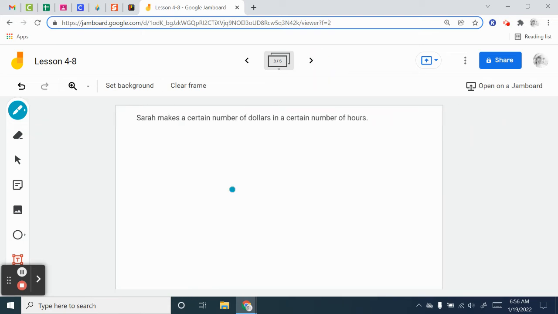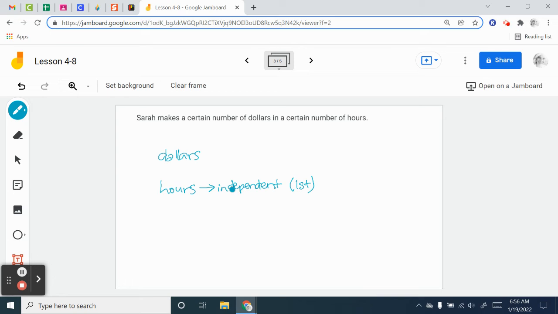All right, the next one, Sarah makes a certain number of dollars in a certain number of hours. So the things that change are the dollars that she earns and the hours that she works. So again, hours go by all on their own. So that's independent. Plus, she has to work a certain number of her hours first before she can get paid.